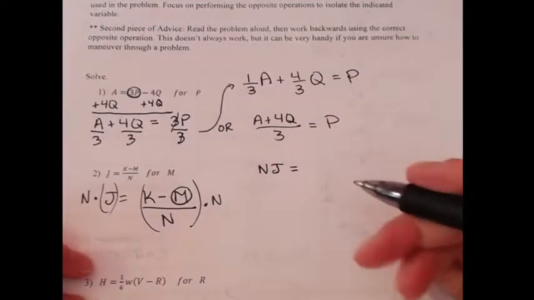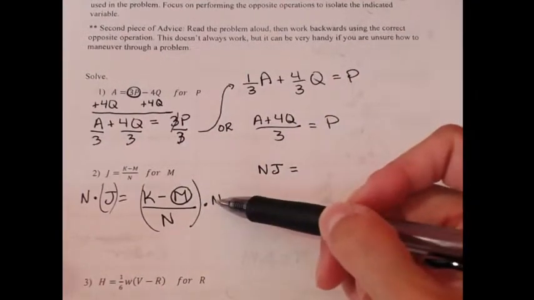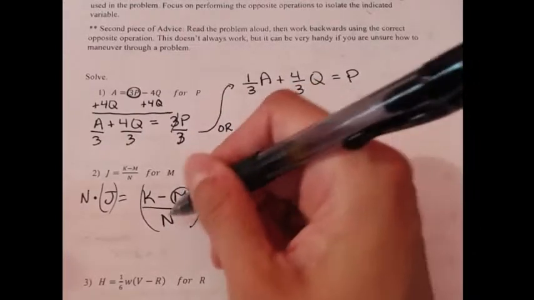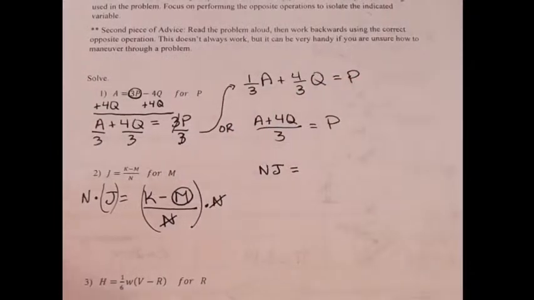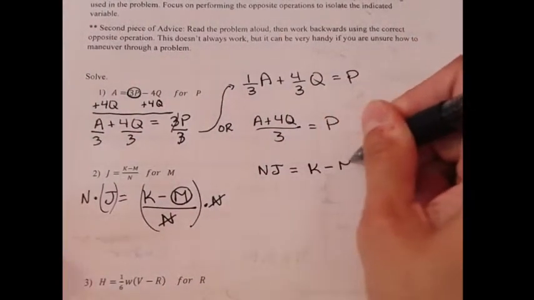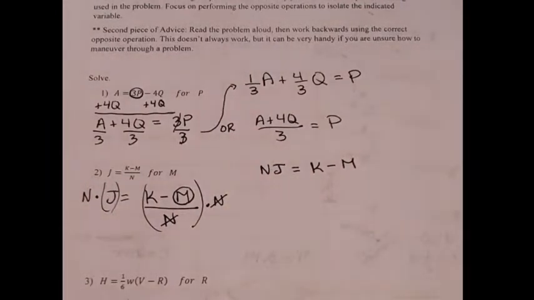Then we have our equals, and then notice that n is in my numerator and n is in the denominator, so these divide each other out. So n divided into n is 1, and that leaves us with k minus m. Awesome. We eliminated the fraction by using a strategy that we've used earlier in this unit, multiplying by the LCD. Kind of cool, right? None of these topics go away.